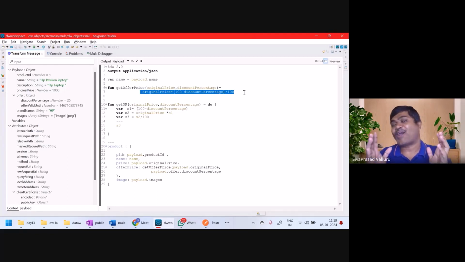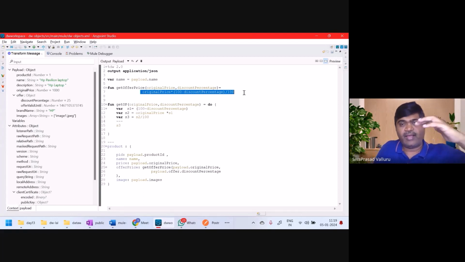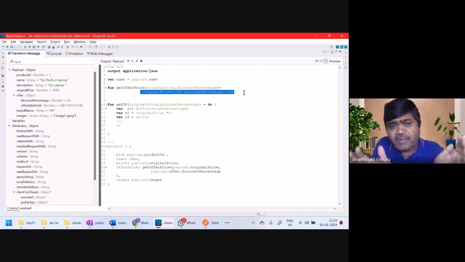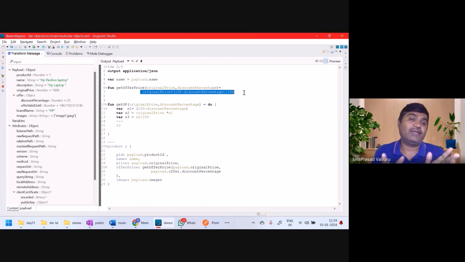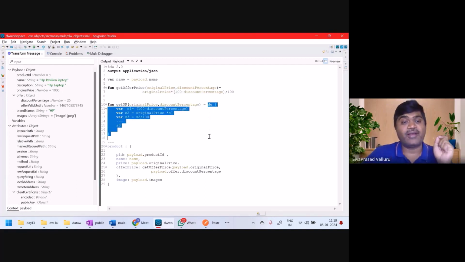Divide and conquer. If I have to write a very big expression, I will definitely not write it like that. What I will do is divide the bigger expression into smaller expressions like this, and finally write my expression. So divide and conquer is always a best practice, right?